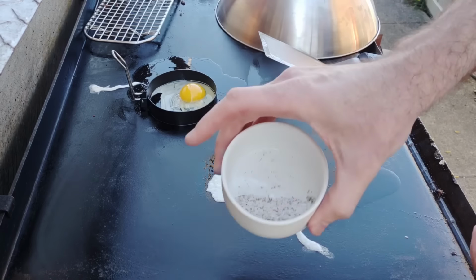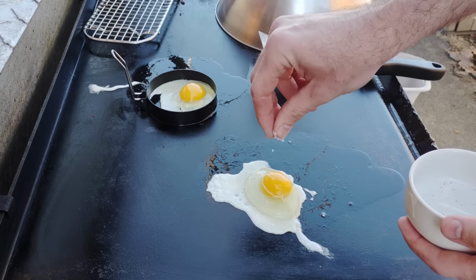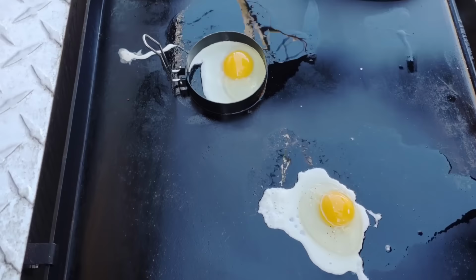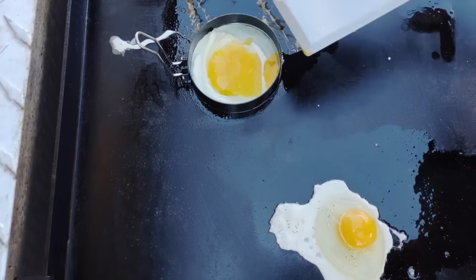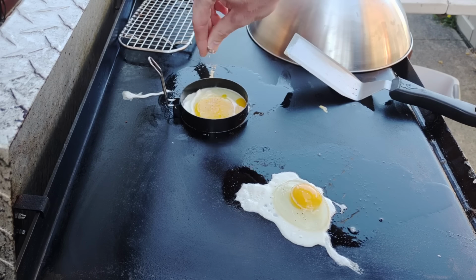Okay, realize I brought this salt and pepper out. Haven't been using it because I've been so busy explaining, but you can always salt and pepper at the end. We'll put a little salt and pepper in that one. This guy, we're gonna pop. Spread him all around. Okay, now that he's popped, put a little salt and pepper in there with him as well.